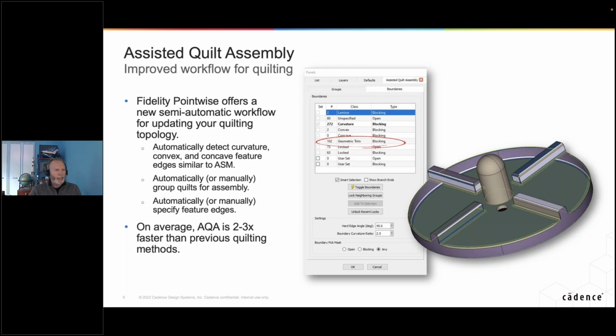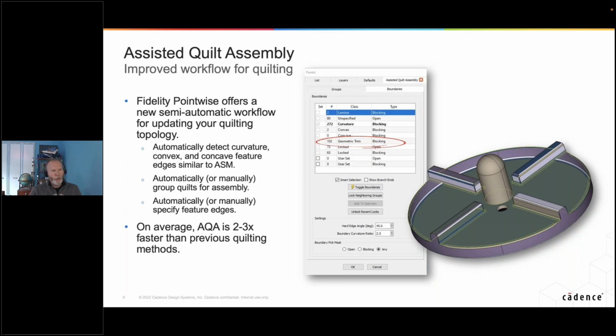This command is going to use some of the capability that we developed for automatic surface mesh to go through your geometry and classify the quilting, or the surfaces that are in it, and group them together in an automated fashion based on those features, whether they're hard corners or features that are defined by soft curves, such as leading edges, as I mentioned a minute ago, or even these fillets.